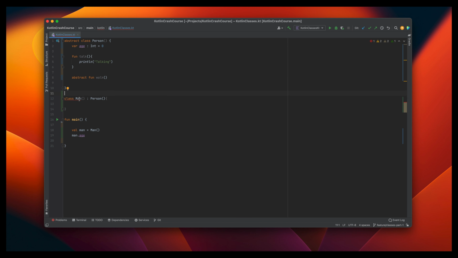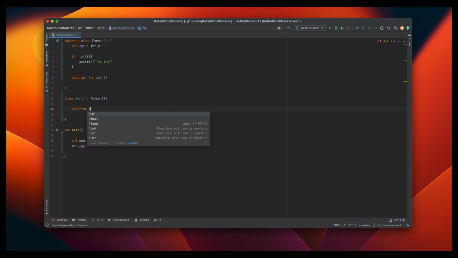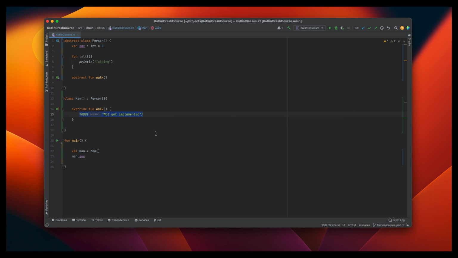So I have to override that method. Either you do that or you make the man class abstract. So I'm going to go ahead and override the walk method, give my own implementation, and I am going to print man walking.